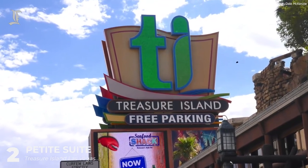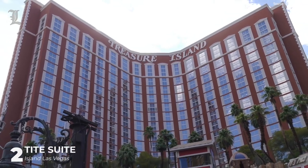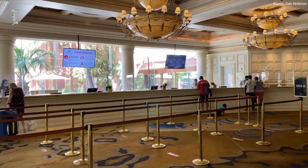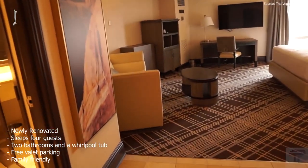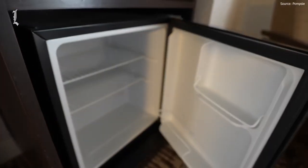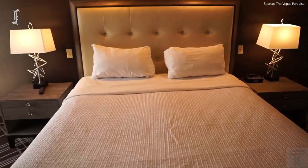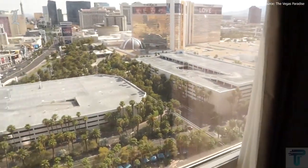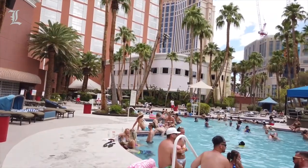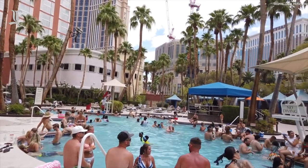From just $99 per night, the 58-square-meter petite suite at Treasure Island is a cheap deal. The hotel only just finished renovating all its suites back in June of 2020, so you'll find fresh designs and amenities — including new carpet, modern furniture, and updated tech. The petite suite comes at an affordable price without scrimping on luxury. You'll have a king-sized bed, floor-to-ceiling windows, two bathrooms, and a large whirlpool tub. Plus, you'll have a stunning view from your window of the mountains or Sirens Cove. Just downstairs is a heated pool with live DJ performances most days, which will surely get you in the mood to party.